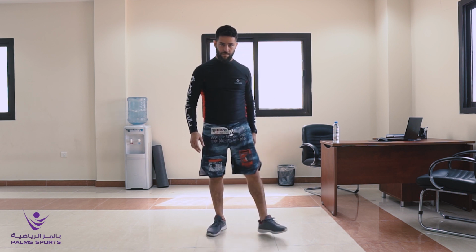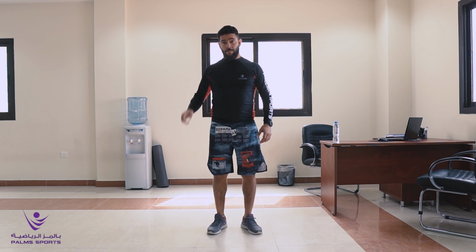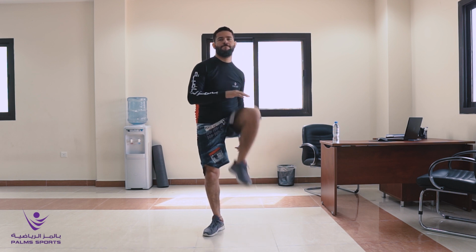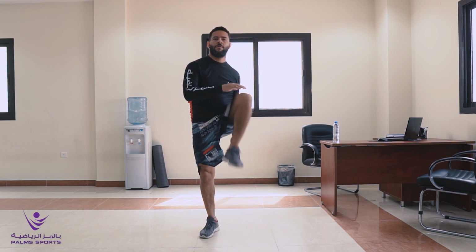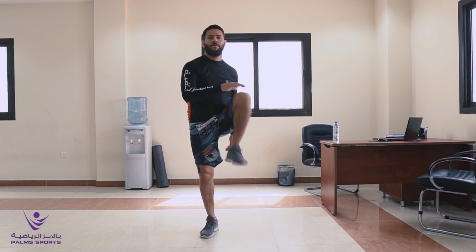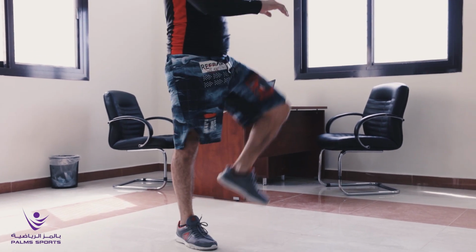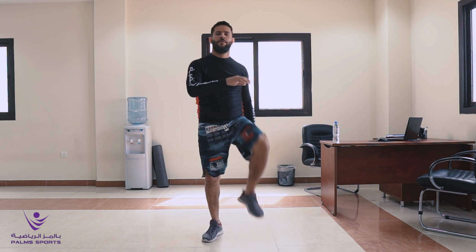Remember, we have prepared some exercises that you can do at home, some exercises that will help you to stay active, stay healthy. 5 seconds, and last round. Let's go. Get those knees high, keep on going. If this is feeling too easy for you, you can always speed up the movement, or you can increase the time.